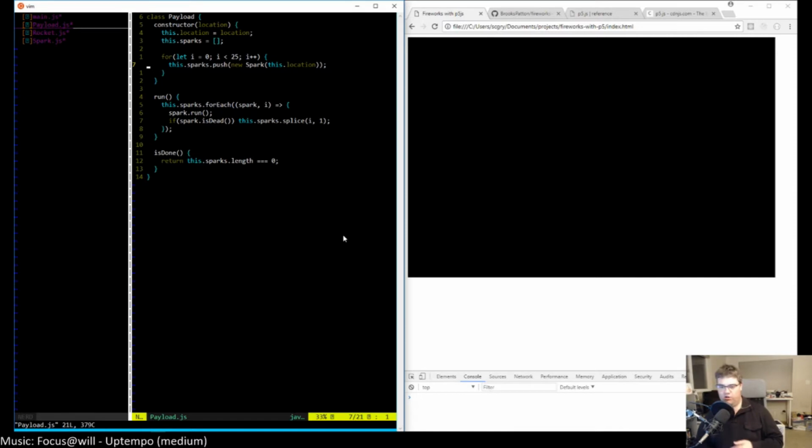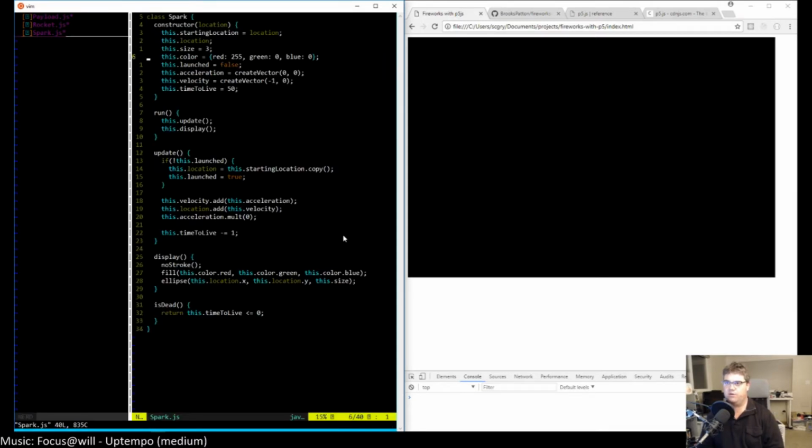The next thing we want to do is, for our payload, when we create these sparks, we need to tell it where to go, what direction to put these in. I suppose we could set it to be random, and we could try that. You can basically say spark, our velocity is actually going to be completely random. We can just say random from -1 to 1, random from -1 to 1.